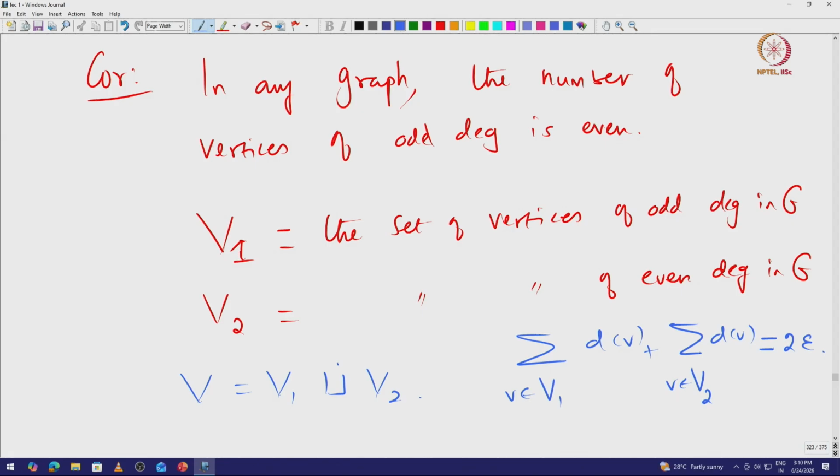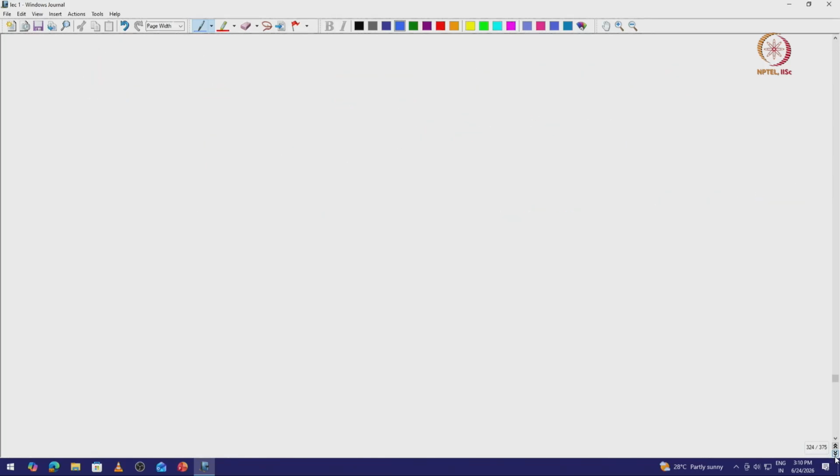Now since the elements coming from V2 have even degree, when you go modulo 2, they are all congruent to 0 modulo 2. So that implies immediately that the summation of d(v) for v in V2 is congruent to 0 modulo 2, because a sum of evens is even. But what happens to the odd?